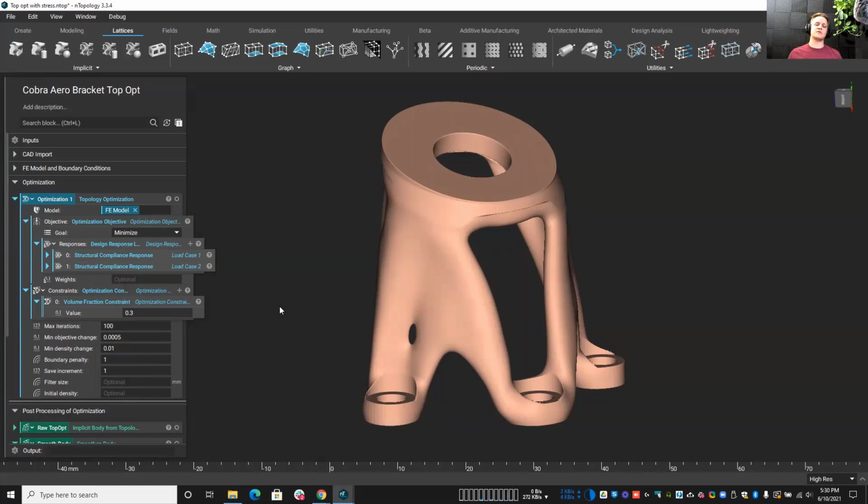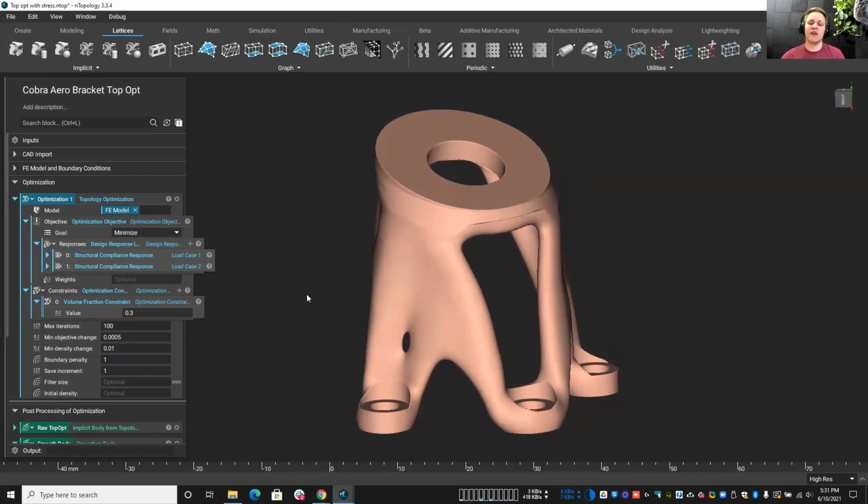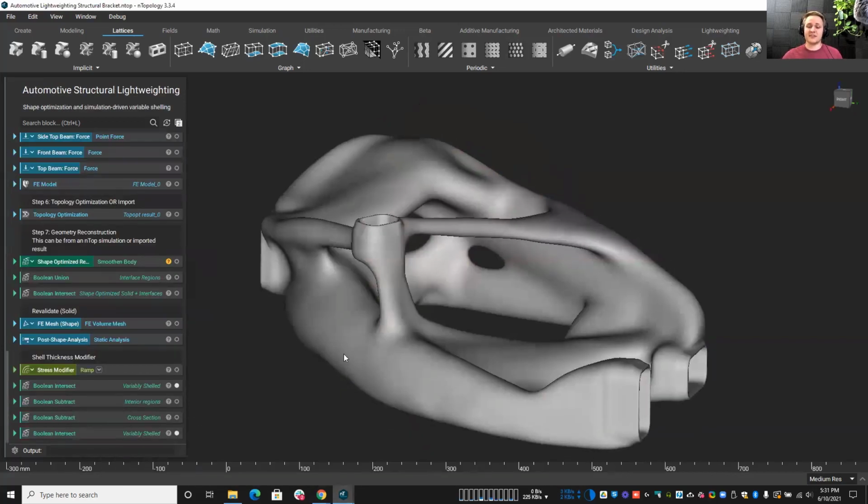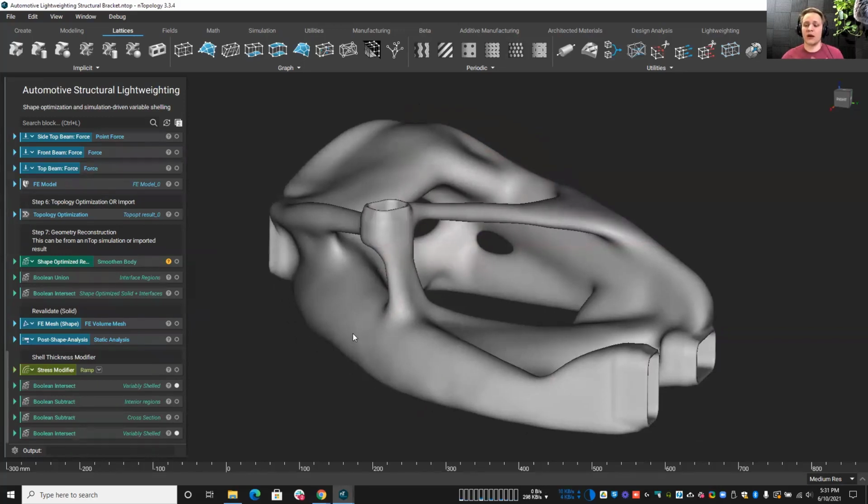But the final thing that I want to talk about, the final advantage here, is that we're not constrained by size, or it's not really something you have to worry about at all. This geometry here is very small. It's about 40 millimeters by 40 millimeters at the end of the day. Very small part, for an engine bracket. It needs to be strong. But if I take a look at this geometry here, this is a very gigantic part. This is about 750 to 800 millimeters one way. So you're not limited by the size of your part. You're not limited by the complexity of your geometry. Post-processing is easy. It's fast. It's automatable. There's a whole lot of reasons why you should be using topology optimization from nTopology.